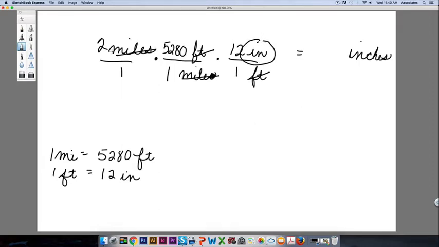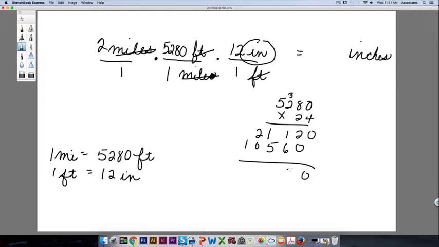So I need to take 5,280 times 2 times 12. Punch that into your calculator or your phone if your teacher allows, and let's see what you got. I'm going to do it quickly in my head. 12 times 2 is 24. So I need to take 5,280 times 24. 0, 2, carry the 3, 8, 3 is 11, 21. 2 times that is 0, 16, carry the 1 is 5, 10, 1. I get 126,720 inches. Man, that's a lot of inches.